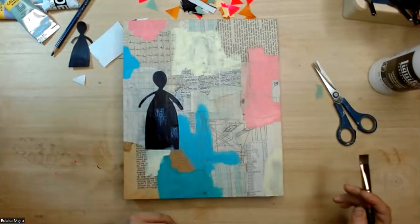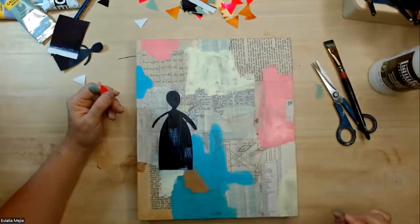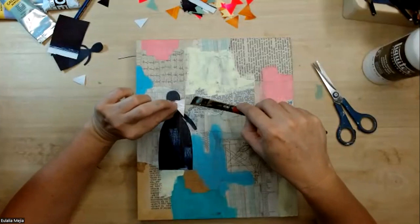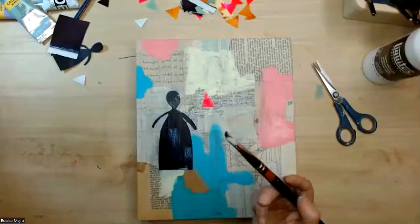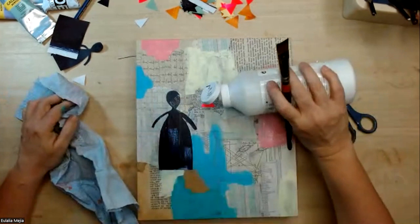Okay, now, we already have this rectangle, this triangle. So why not? I was waiting for this to dry, but I think I'm going to start adding some of these colors. This brush has a little bit of blue in it, so I'm going to paint it before I continue. And the way I like using my triangles is taking advantage of all these colors that I really like.